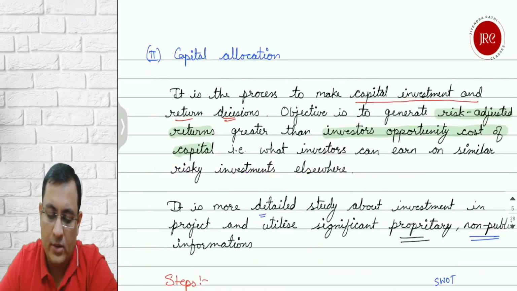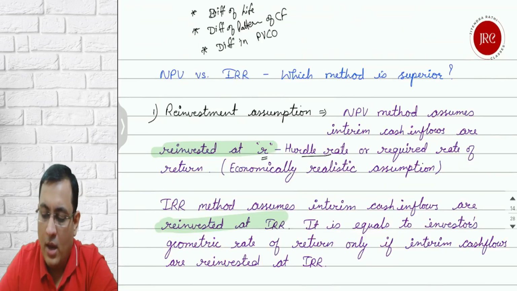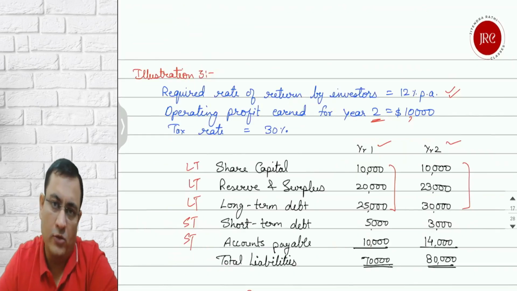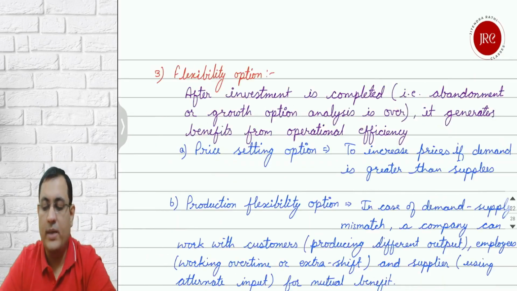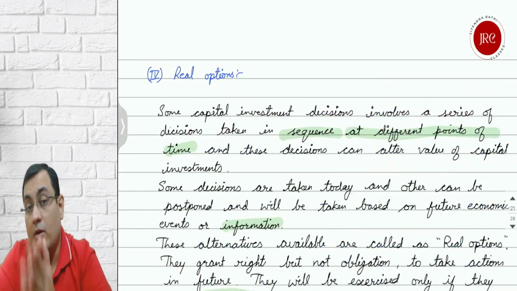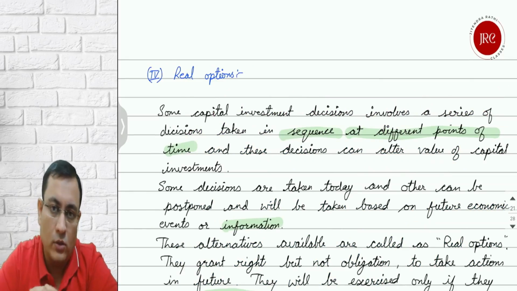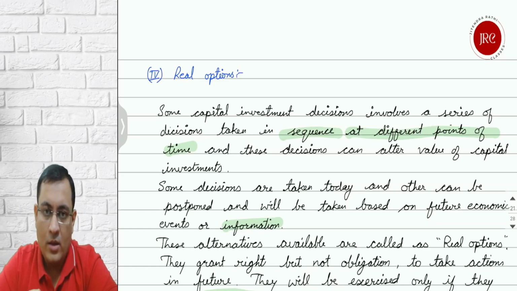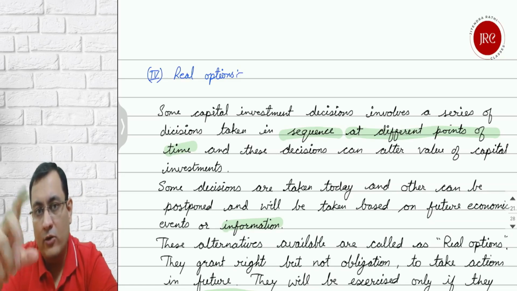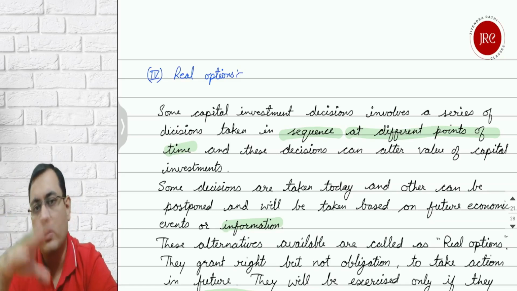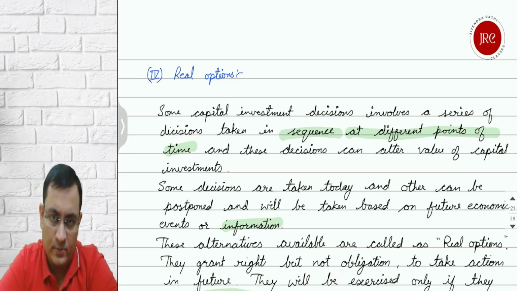So let's start with the definition of real options. So what are these options? Of course, they are similar to financial options. When I say they are similar to financial options, it means these options are also giving a right but not an obligation to their holder. The only difference is these options derive value from real assets, whereas financial options derive their value from a financial asset, generally an equity share.